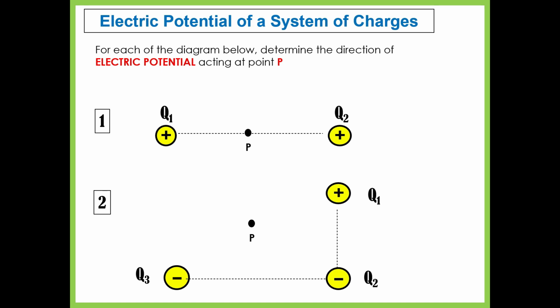Both of these have no direction. So to determine the electric potential for a system of charges, which means a system that has more than one charge, we just do the calculation. There will be no direction drawing or sketching. For example, we have Q1 and Q2. Q1 will produce its own potential, and Q2 also will produce its own potential. This is the distance between the point P and the charge Q2, R2. This is the distance from point P to Q1, R1.